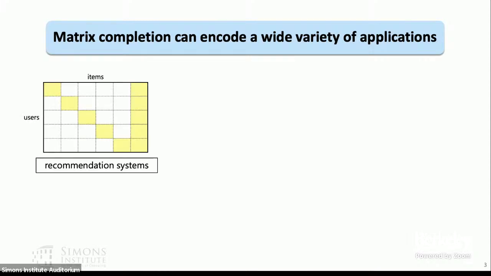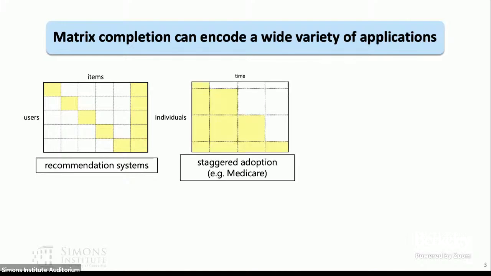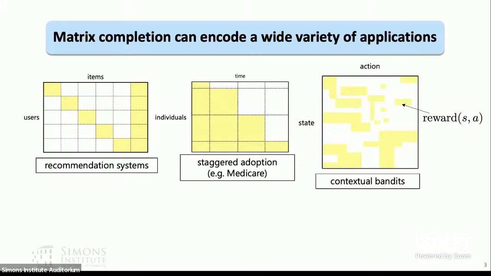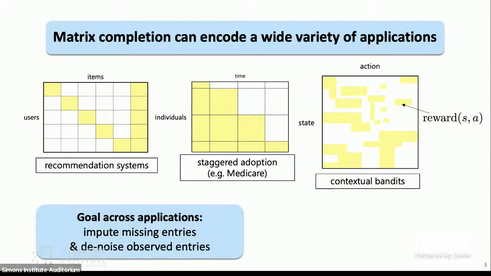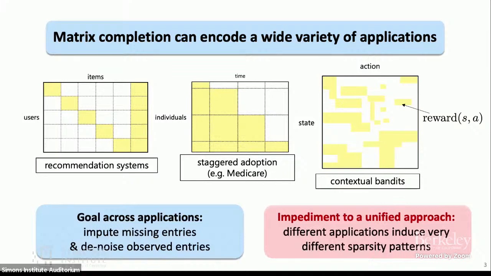One thing I hope to leave you with is that matrix completion is a lot more than just Netflix. Recommendation systems are part of everyday life, but we have other things as well. For example, in econometrics a very important concept is staggered adoption, say with Medicare, where at a certain age you get Medicare at age 65, before which you don't. You can think of this as people who did not get Medicare having outcomes under no Medicare, then at some point they hit 65 and then the outcomes are missing. Or from ML, you can think of contextual bandits where rows are different states, columns are different actions in the finite state action case, and each entry is the reward for a given state action.